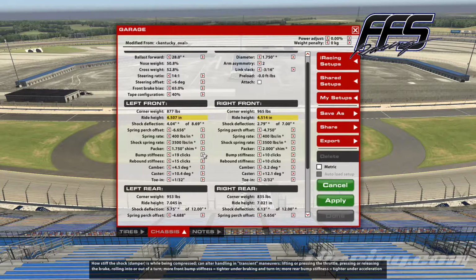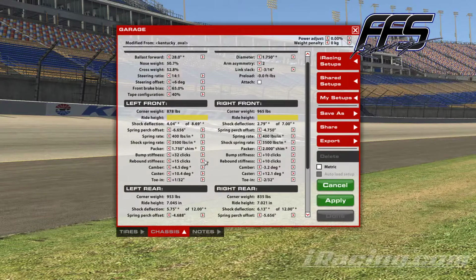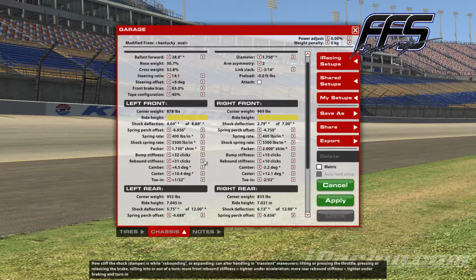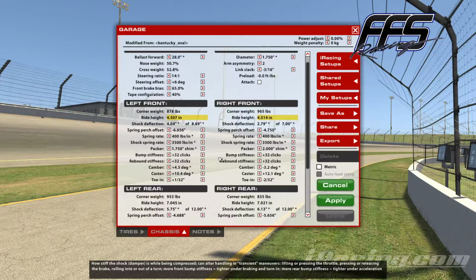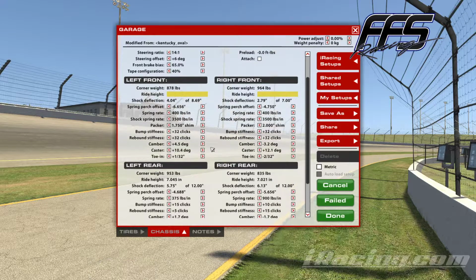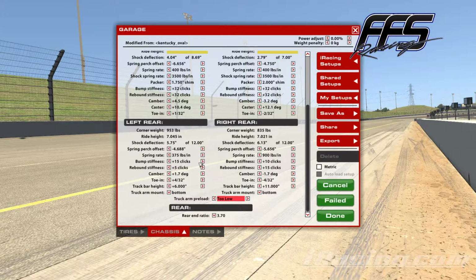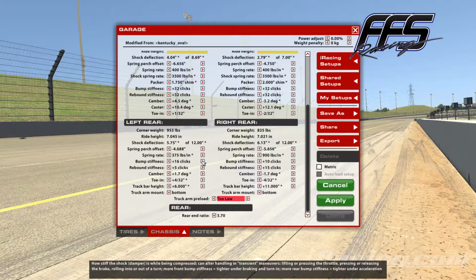When you're building a base, it's not terrible to start out at 32, 32, 32, 32 all the way around pretty much. The only exception would be the left rear. We usually drop the rebound down to allow the left rear to sit down a little more in the corner. What the shocks will do is basically determine how much weight is coming on and off that corner at any given time. You can kind of affect the handling a lot based on that. So what we'll do is run 32 and 5, and then we'll do 32, 32 on the rear again.